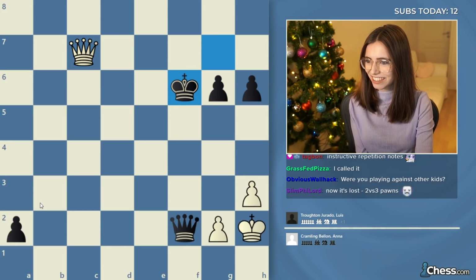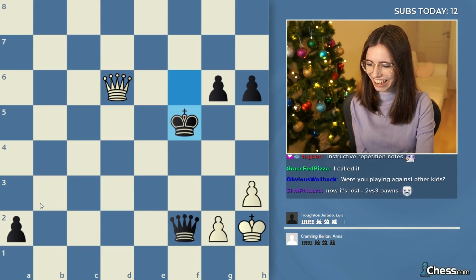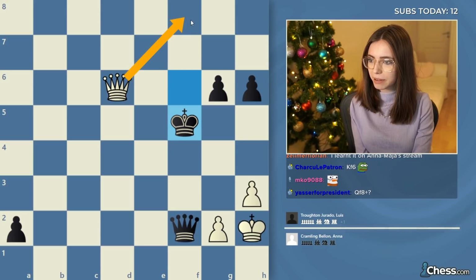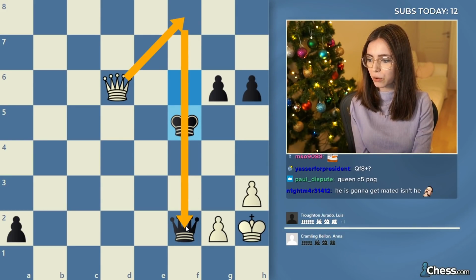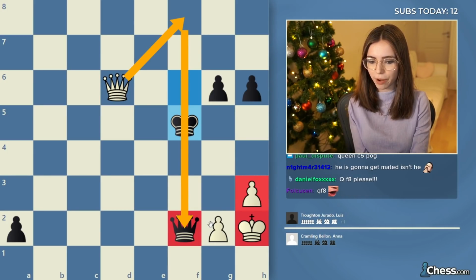King f6. I went queen check. King here. Queen here check. I mean, I could have gone for that. It's probably the best thing to do here. Queen f8 check, winning the queen, and then we're just gonna play queen and 2 pawns versus queen and 2 pawns. That's just the draw, basically.